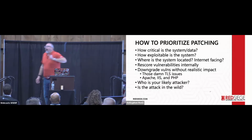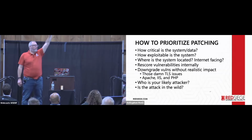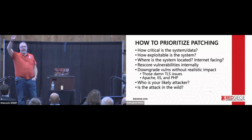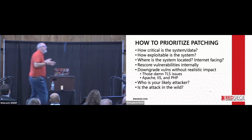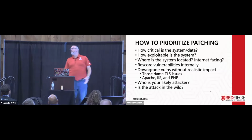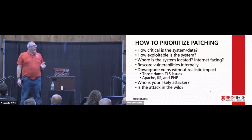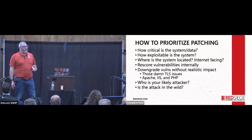Now, any of you manage your Nessus or whatever product to do vulnerability management? Any of you do that and want to admit it? We got a couple people like, yeah, but I hate it. Yeah, okay, cool. If you look inside that list, it's huge. It is an absolutely massive list. How the hell do you decide which ones to do first?